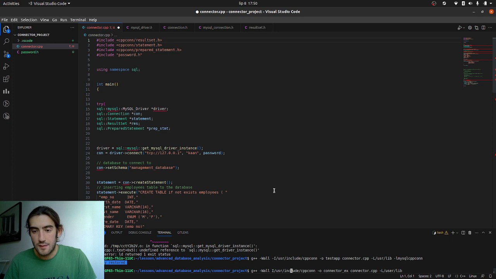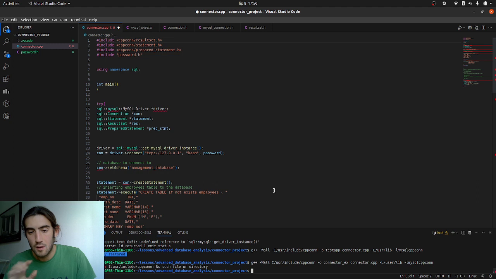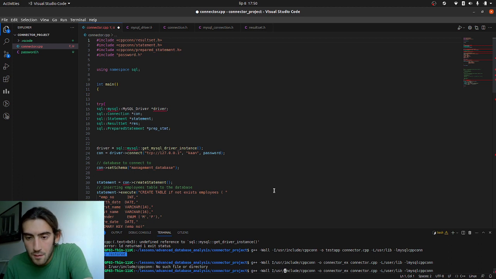For the include directories you need to use the I flag, and you also need to include the library, lmysqlcppconn. No such file or directory, because I forgot the flag.